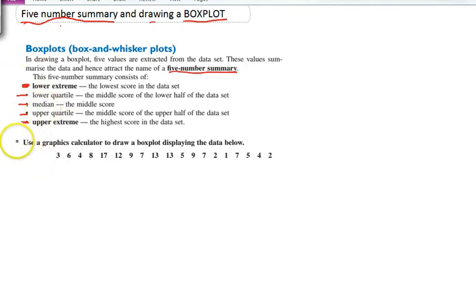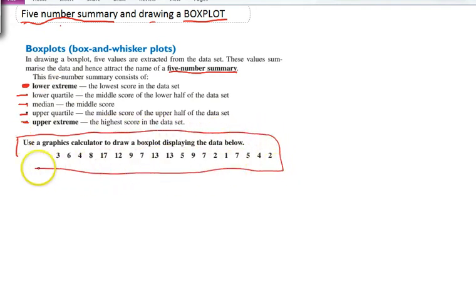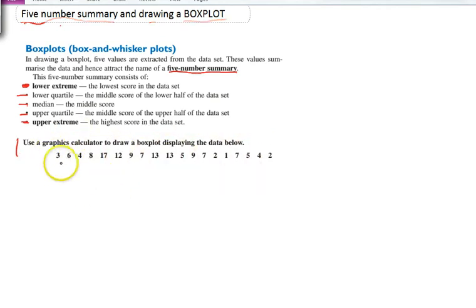Now, probably the easiest way for you guys to understand what a 5-number summary is, is to create one, and we're going to do it using this data set. First of all, I'm going to show you how to do one by hand, and then I'm going to show you how to do one using your calculator. So first thing you need to do if you're going to do this properly is to write your numbers in order. You can see that they're all over the shop here, big numbers and small numbers. I'm going to write my numbers in order here.